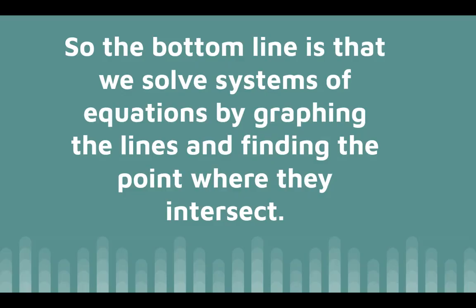So bottom line, the big important thing is that when we solve systems of equations by graphing, we want to make sure that we're finding the point where they intersect. So our solution, again, I'm telling you this because I don't want you to get this wrong. Our solution is going to be a point. We have to write it as an ordered pair where we write it as parenthesis, the x value, comma, y value, end parenthesis.